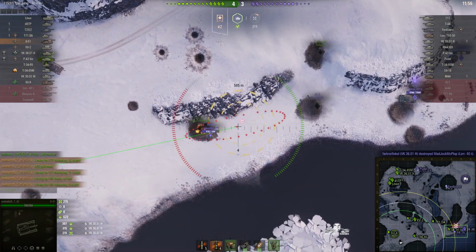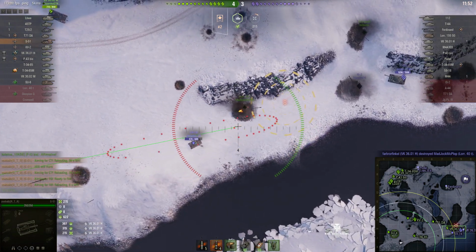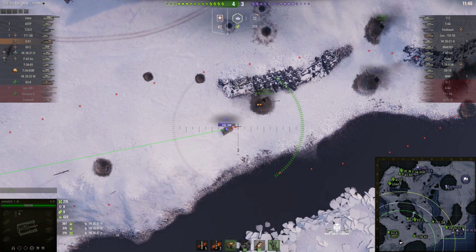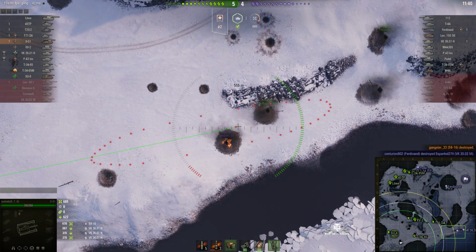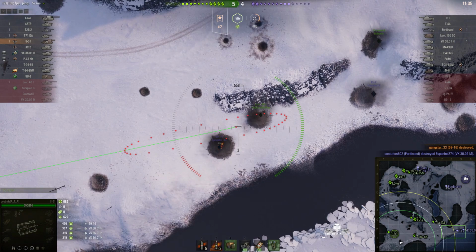Getting ready to hit that 59-16. I think we're going to go. Are we going to go for the 112? That's the Tier 8. We fire at the 59-16 and wipe him out. 470 hit points. He's gone out the game. And looks like a round from our fellow arty, the SU-8, just hit the wreck of the 40T. And we're reloading.